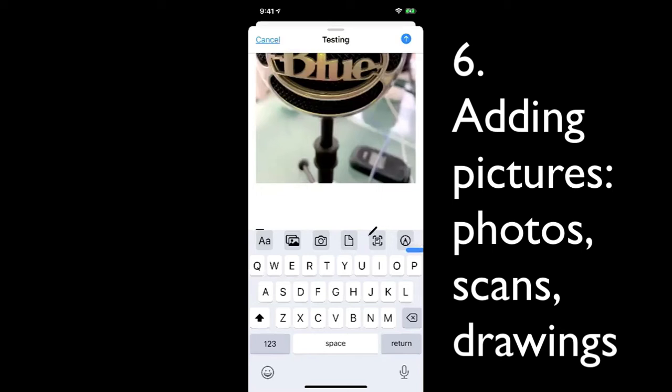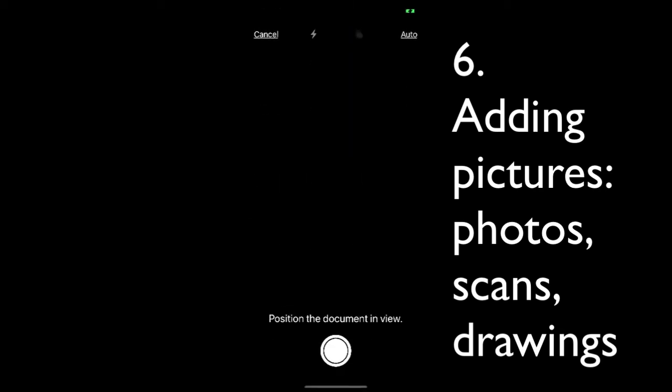This button here, this is the scanner button. So with the scanner button, you can basically take a picture of something and the phone straightens it out. So I'm gonna take a picture of a business card here. Let's see how it works. All right, so I'm gonna tap this button right now. First, I'm gonna clear this up, make this nice and neat. Okay, so I tap that, and here we go.